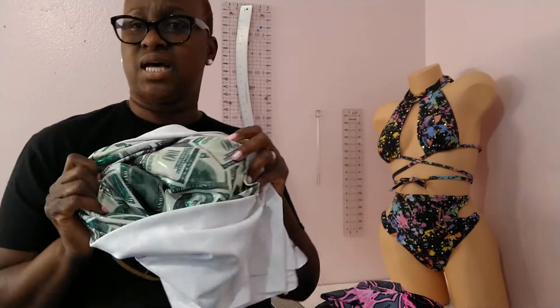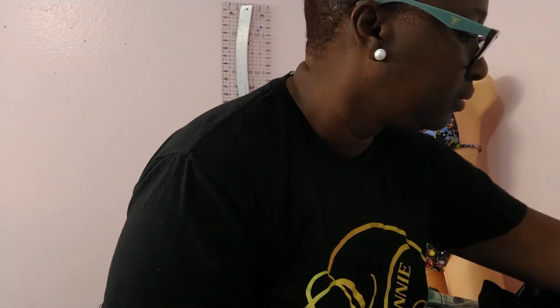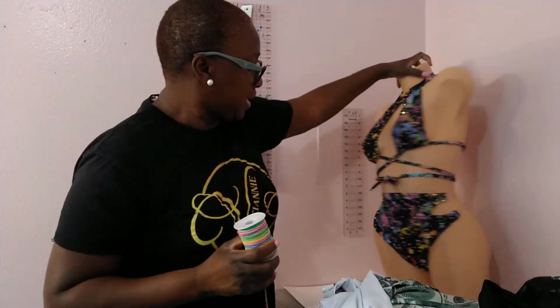And I got some money print. It's all about the money. So these are the money prints. So that's my haul. Let me show you some more stuff. I did get these. It's so pretty. Look here. And this is the one that I used on the back of this. You can't see it, but that's it right there. And this is the rainbow colors. I love this. It's beautiful.